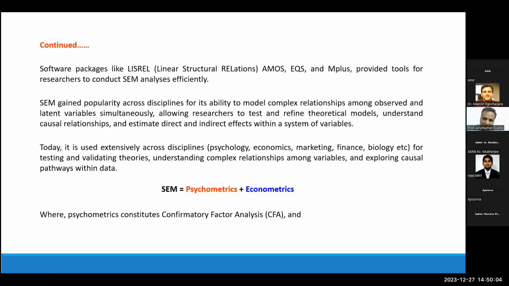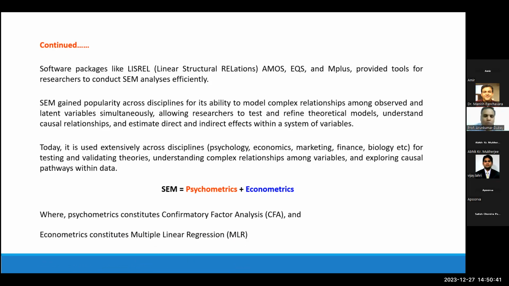When I say validity, it means you should measure something which is accurate and which is perfect. In the name of happiness, you can't measure something else. In the name of success, you can't measure something else. So confirmatory factor analysis is essentially validity testing. And there are two kinds of validity. One is convergent validity, and second is discriminant validity. Definitely we'll see this in detail, but as of now, we are just setting the context. So just flow with the flow.